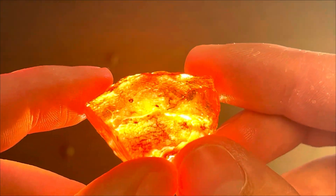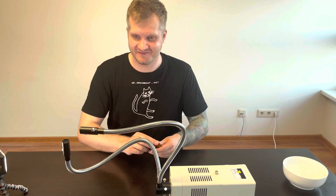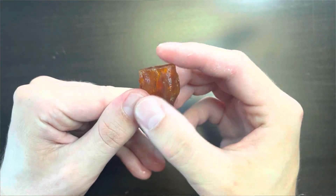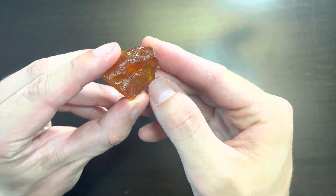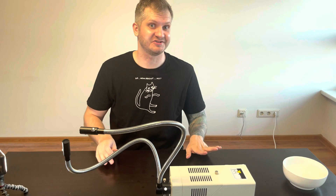That's cool. Target acquired — we don't need the illuminator anymore. Now we need to be careful, but the ant is neatly in the middle. So I will just scrape off from two sides these crusty layers of amber to reveal it better, and for that we will be using, as always, the Dremel.